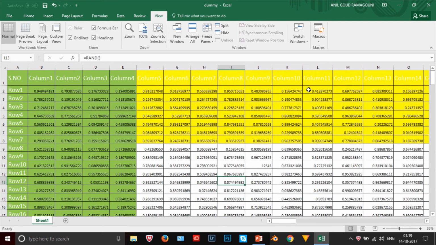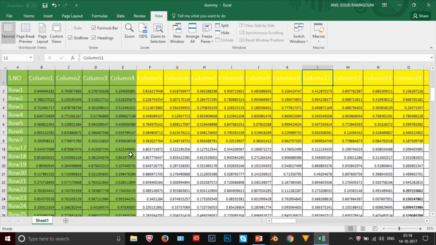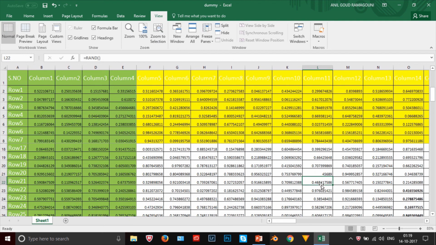If someone asks you to update column 11 with row number 20, then you can scroll down to row number 20, column 11, and update your data whatever is needed. It is very easy to update now. Got it? This is a very useful tip when you're working on large volumes of data with more rows and columns. I hope this video will help you in working on Excel sheets by using freeze panes.